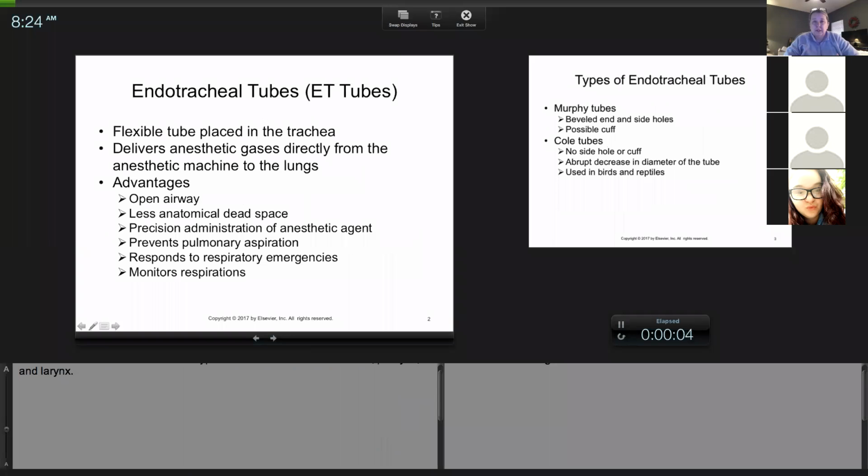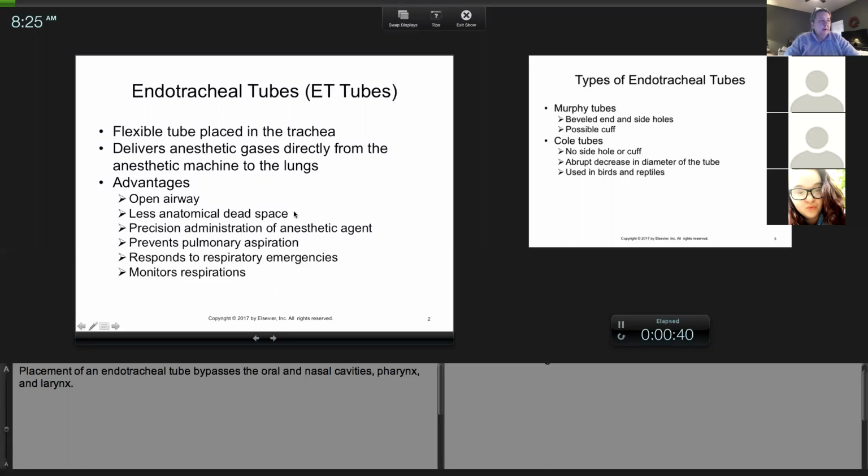One of the first things we talk about is the endotracheal tubes, which are basically a flexible plastic tube. The reason you give induction agents is to facilitate intubation. The induction agents bring you to stage 3, plane 1, where they will open their mouth, you can pull out the tongue, and you can pass a tube into the trachea. The goal of doing this is you want to get anesthetic gas closest to the lungs.